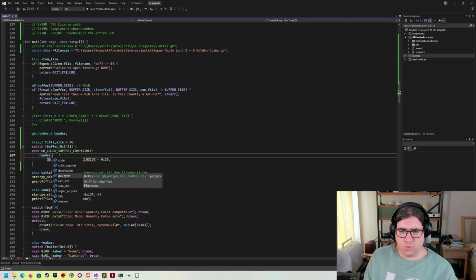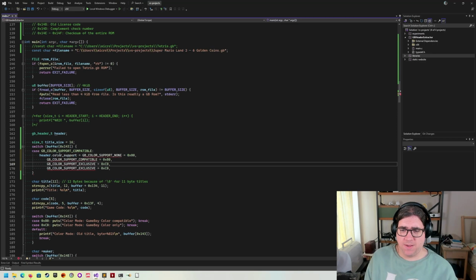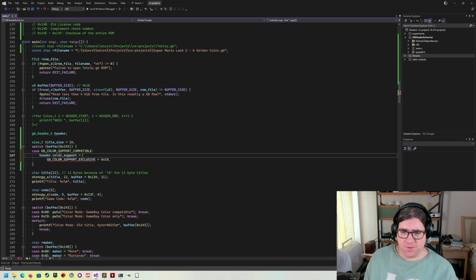Header color support, dang it, okay. And we set it to color support compatible.